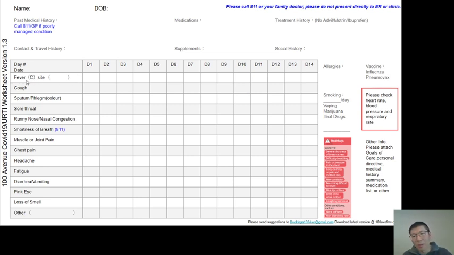Next, fever. This is also very important for you to have a thermometer and to actually write down the number for your fever. If you can, also write down how you measured it. Was it in the armpit? Was it an ear temperature? Because depending on how you measure the temperature, it may or may not be considered a fever. This is a very basic thing, but over and over again, healthcare providers ask if you had a fever, and people just say, I've had chills, I feel like I've been sweaty, and the information could have been collected ahead of time so that we're not asking redundant questions.